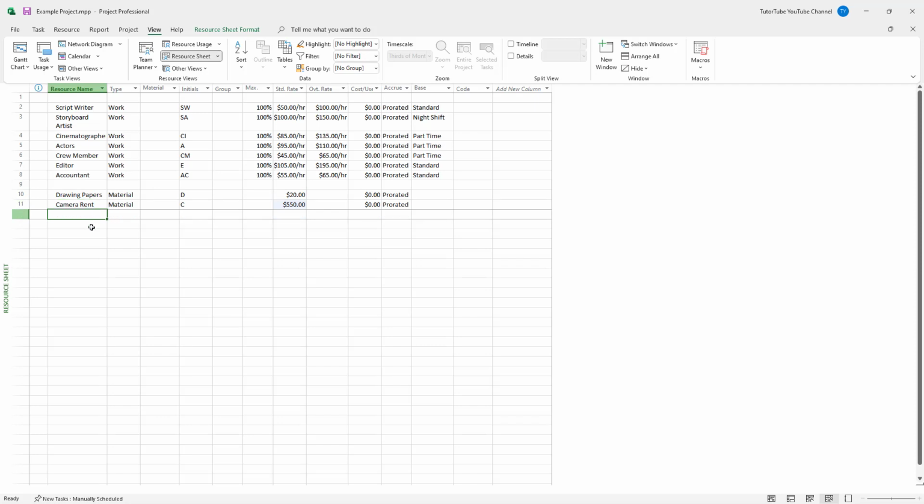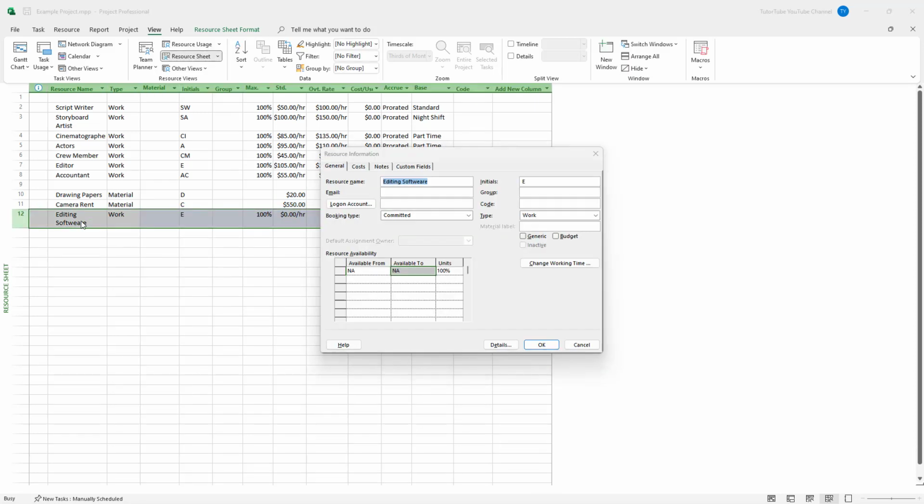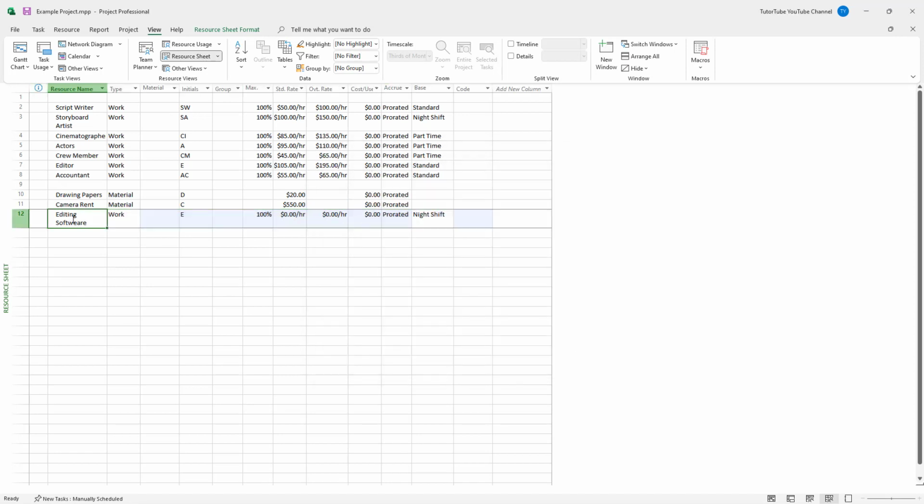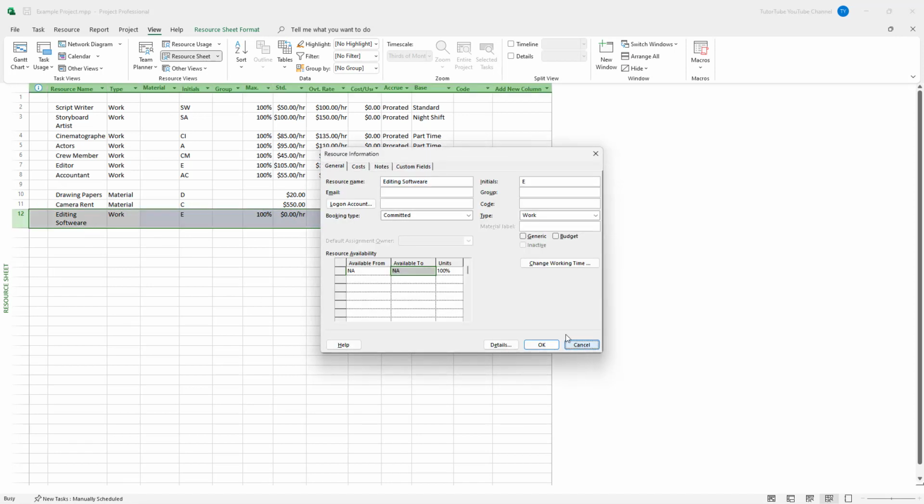And let's say I'm going to go for editing software right here. I'm just going to press cancel, and this is going to be the editing software.